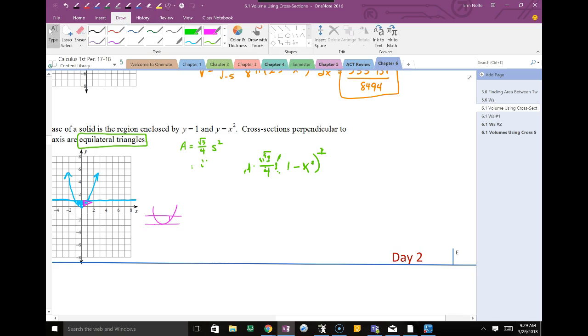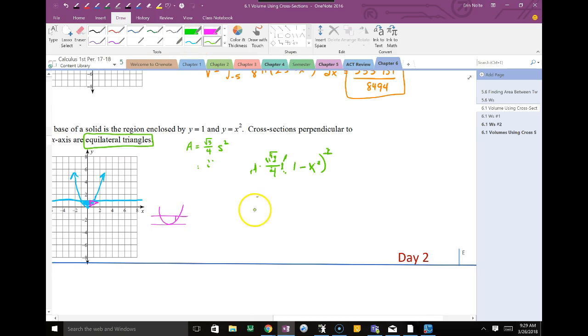So if we do the integral, the piece we're going to type into the calculator, what are the two x values that it exists between? -1 and 1. Here, I'll draw it right here. My integral exists between -1 and 1 of my area: the square root of 3/4 times the quantity 1 minus x squared, squared. Okay, does that one make sense? I think that is probably as complicated as it's going to get.